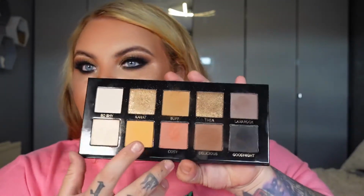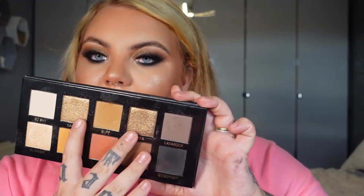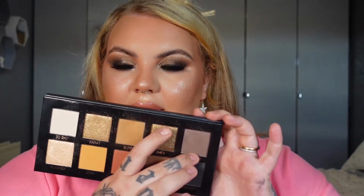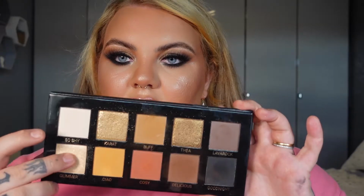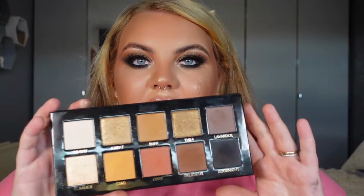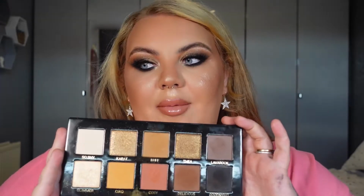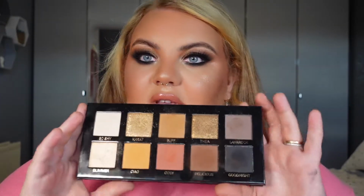So the eye palette I really liked. I didn't use other colours, I just used these kind of five. I would like to use this cool one on top of Hazelnut. I think that'd be really nice. Or Glimmer as well. There are honestly beautiful colours and you can't really go wrong. It is the Essentials palette, and it is like essentials for a good smoky eye. I maybe would have preferred a slightly darker brown, but it works. You just put them together, so it's totally fine. The palette is a thumbs up from me.